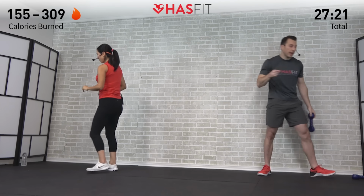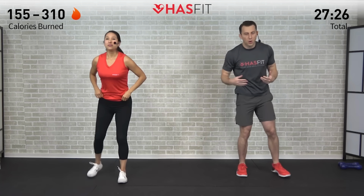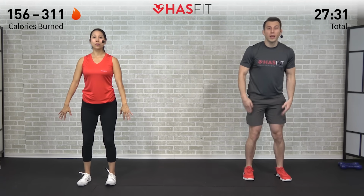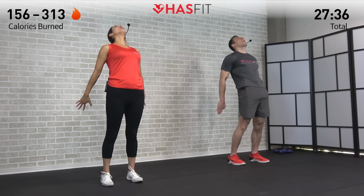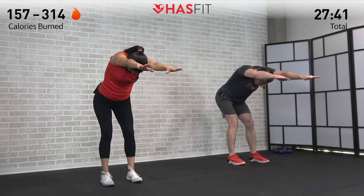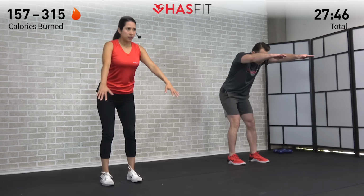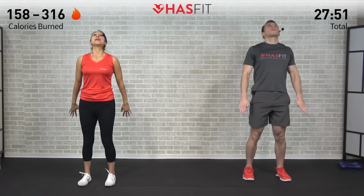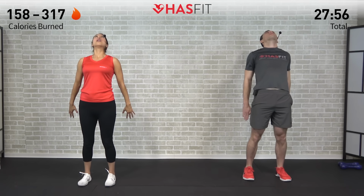Excellent. Okay, we can set that hand weight down if you're using it. And we're moving on to a standing cat-cow, kind of a yoga variation inspired move here. So feet are shoulder width apart. First, we're gonna do a standing cow. So I want you to bring those hips forward, head back, squeeze your abs, hands come back, and then hands come forward. Allow your back to round into a standing cat. Reverse it, hips forward. Squeeze your abs and glutes. Hips back, hips forward. Feel those abs contract and stretch on every repetition.